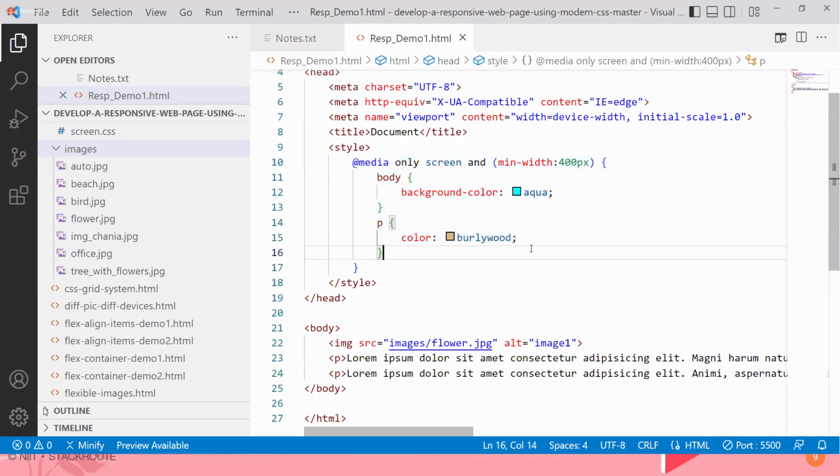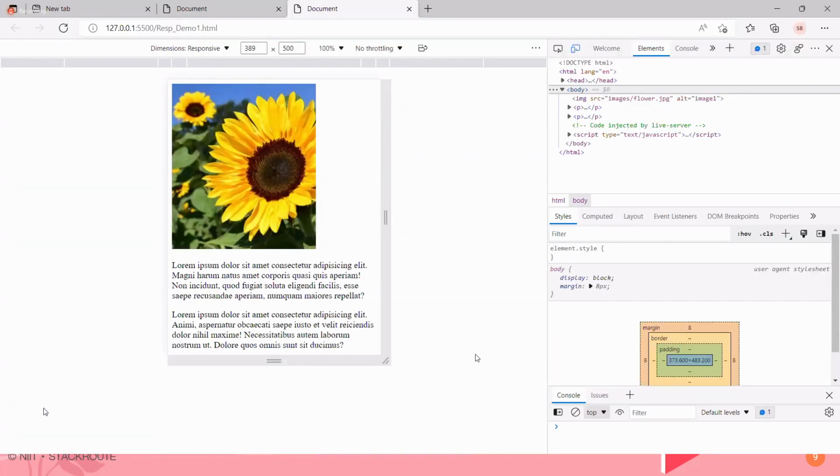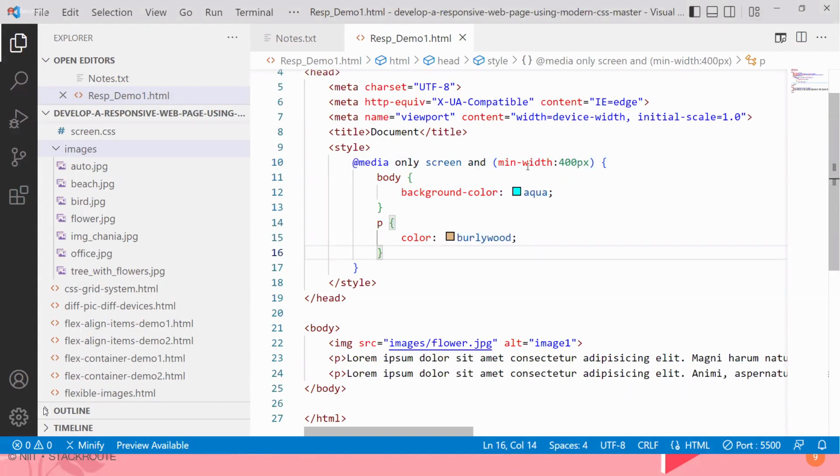So I want all of you to try this demo. I'm giving you 5 minutes. By the way, please inspect your device. So right click, inspect, toggle for different emulation and apply this media query. Either you can go for minimum width. So 400 and, minimum means 400 and above. Maximum means 400 and below. Inclusive of the value, by the way.